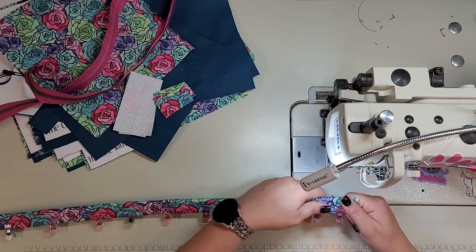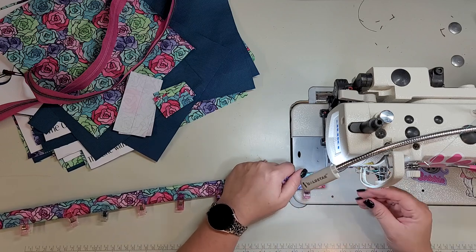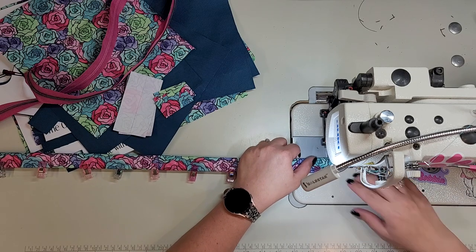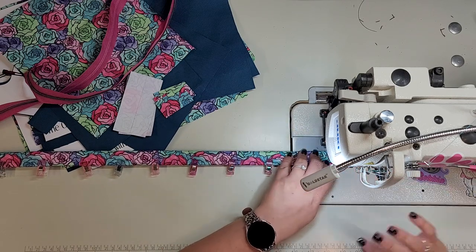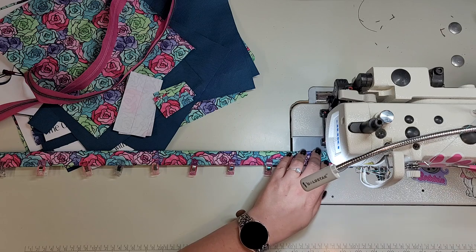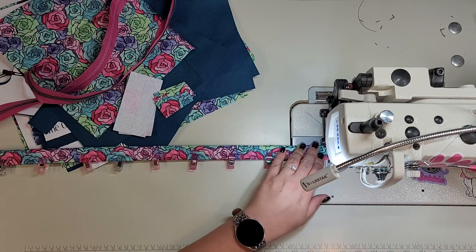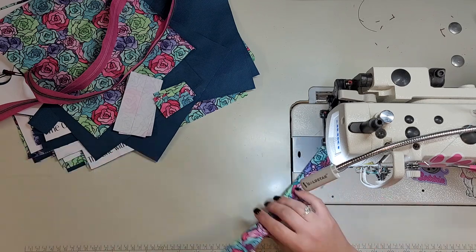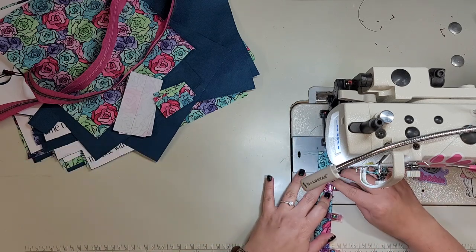You can finger press it as you go, but by the time I sew it together, it should come together. I'm going to use a 4.5 stitch length. I always want to say inch, and that'd be a really long stitch. I promise I know how to sew. All right.